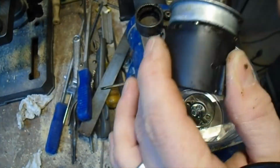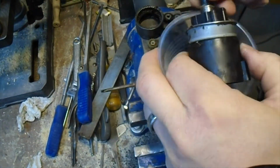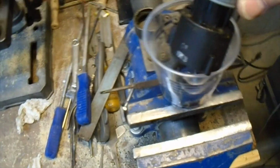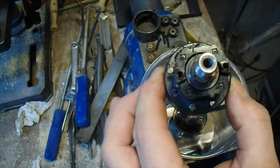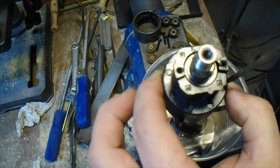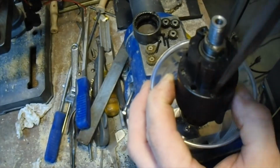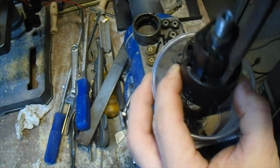This one actually got bent when we were crushing it in the vise, so I have to get a screwdriver to pry it off, but just below that is where the bearings sit. So you do want to be cautious that you're not jerking it off too fast because the bearings will come flying out all over the place. There are also piston or metal rods in here that you need to take out. They generally sit in the same spot the bearings sit and they help the chuck adjuster. So you just push them through and get them out.